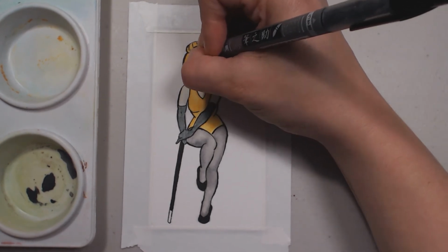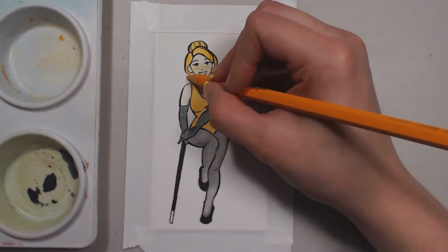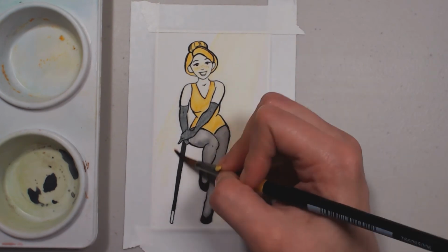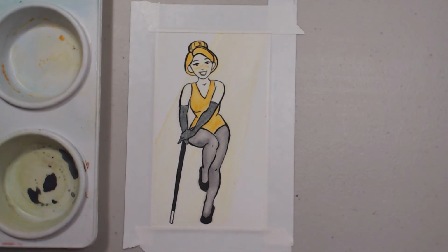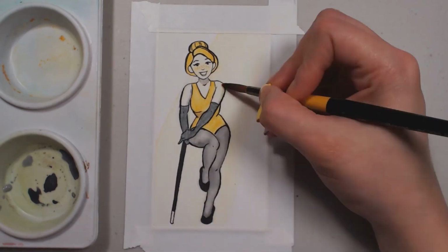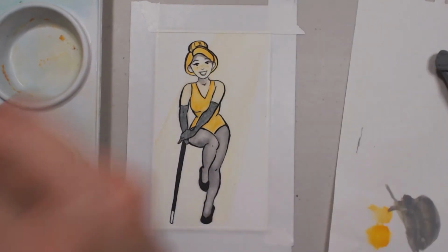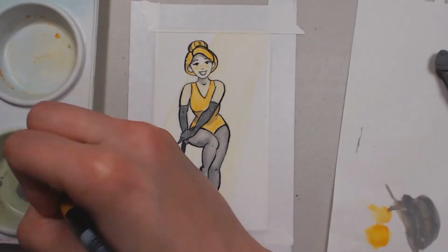The other thing I noticed, though, is I kind of messed up later on and tried to do a thicker wash and ended up just not putting enough water, so it was mostly ink. This ink is very, very opaque. If you put it on top of the black without watering it down very much, you can actually cover all the colors before. I looked in the bottle afterwards, and it says it's an acrylic ink, which I have worked with acrylic paints before, so I was like, oh, okay, now I kind of know what to expect from this. So if you don't water it down, you will get a more opaque coloring, which is really nice if you want that. And it also dries really quickly, again, because it's acrylic.